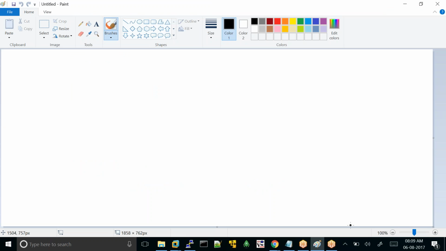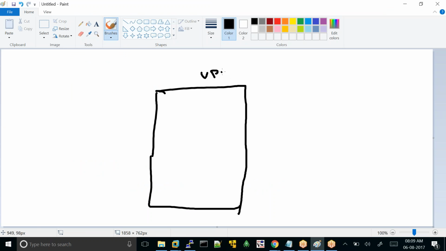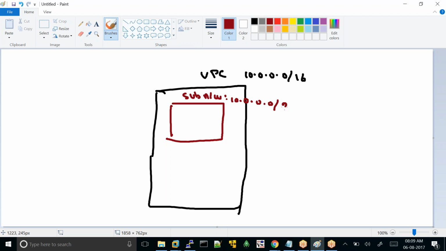Now, what I did here, I had created a VPC. I had created a virtual private cloud with 10.0.0.0/16 as its address. Within that VPC, I have created one subnet. The subnet address is 10.0.0.0/24. Then this subnet contains a routing table. The routing table contains the information on how to route within this network. Okay, that is the information associated.